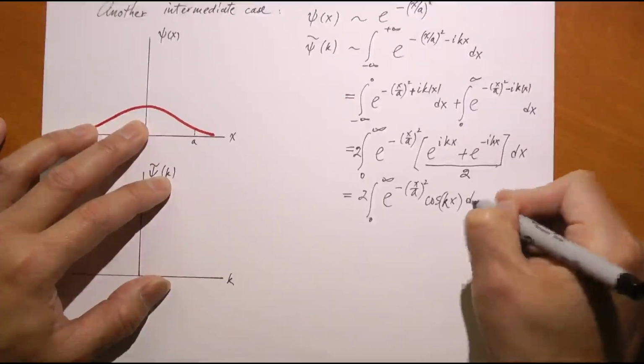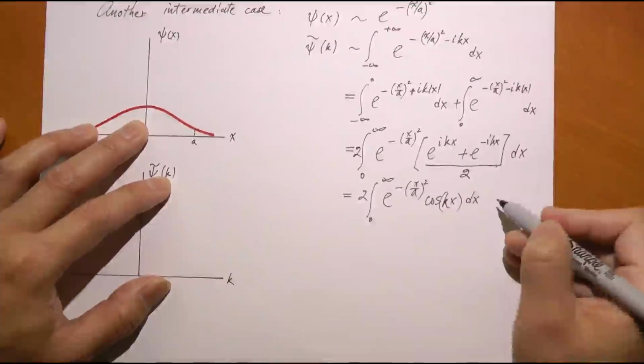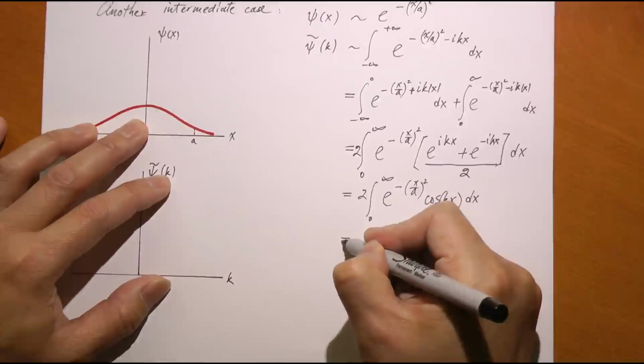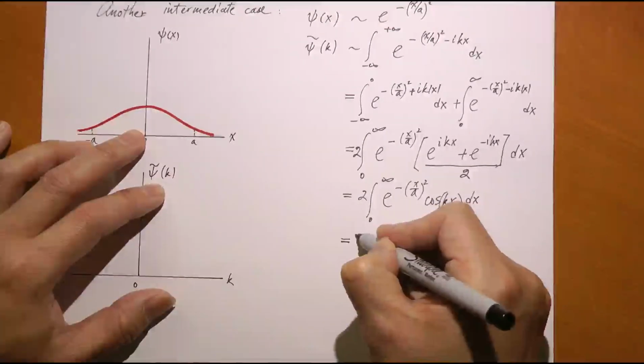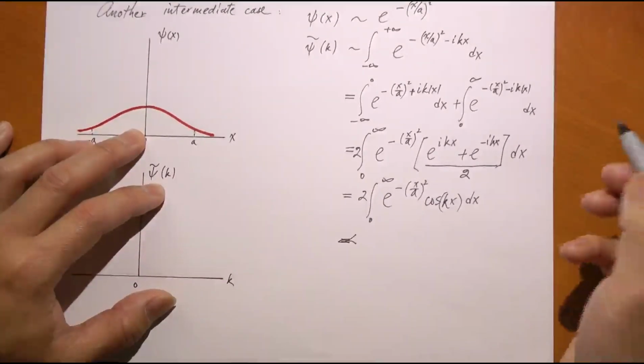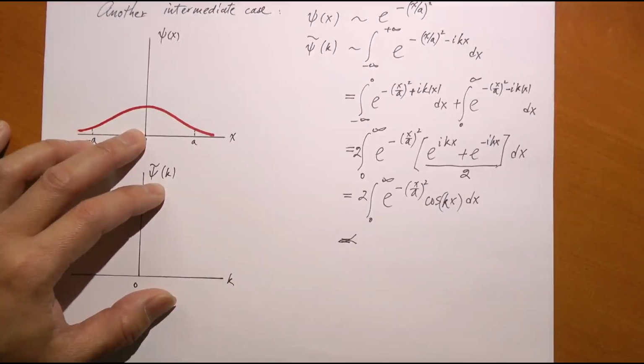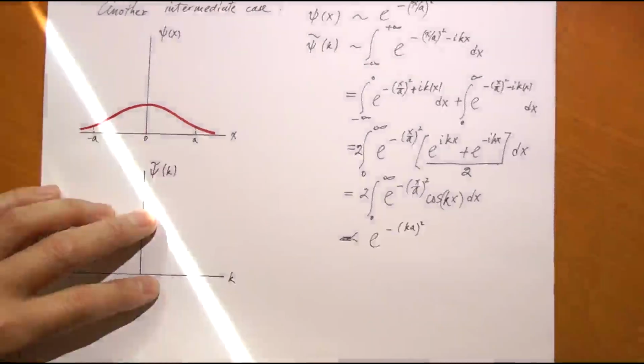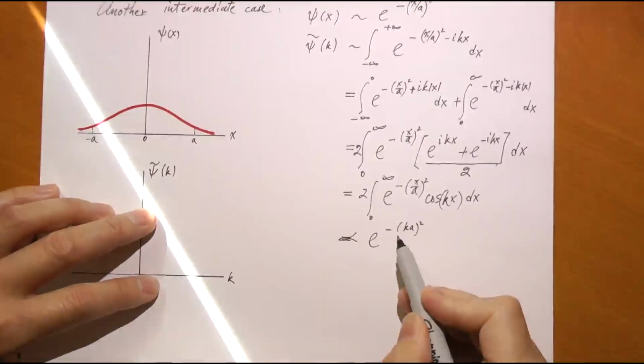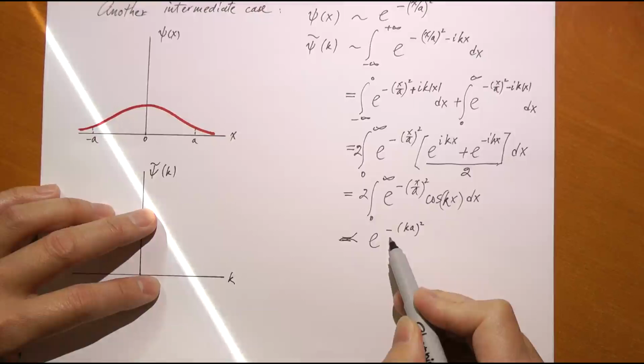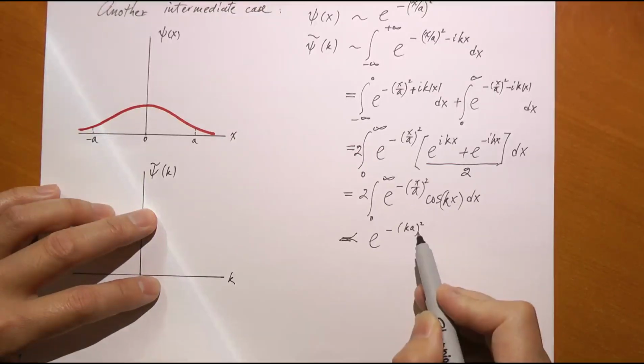And then you integrate over x. Okay, this integral, I'm going to leave that as an exercise for you. It's not that hard to do. There's some constant in front of it, which I don't really care about. What is important is the functional form itself, and it goes like the following. What you get turns out to be another exponential function, e to the negative power ka squared.